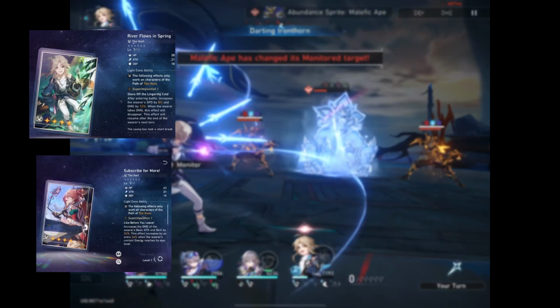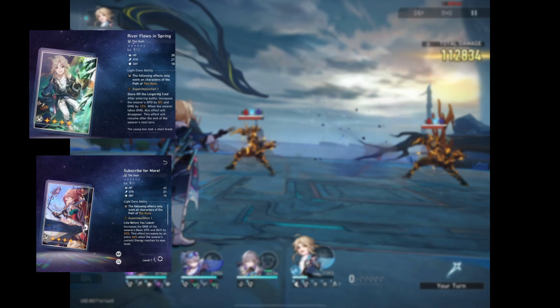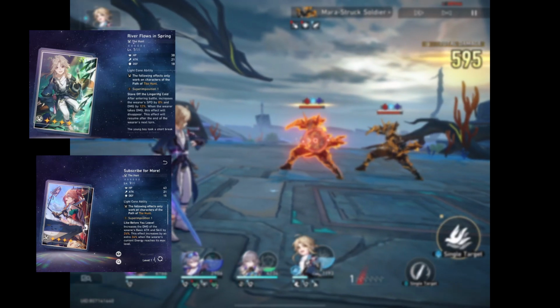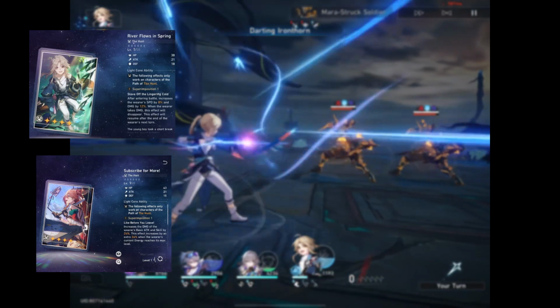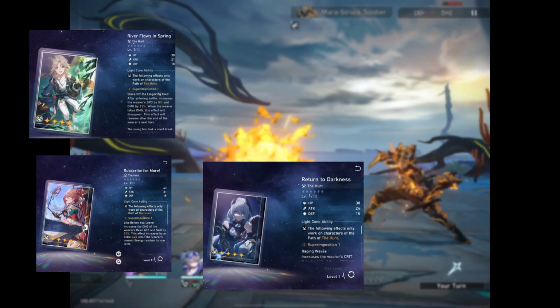Another good option would be Subscribe for More. It is an unconditional 24% increase in damage for his basic attack and skill. And whenever you have your ult ready and you don't use it, you get another 24% basic attack and skill damage increase. Third best option would be Return to Darkness.